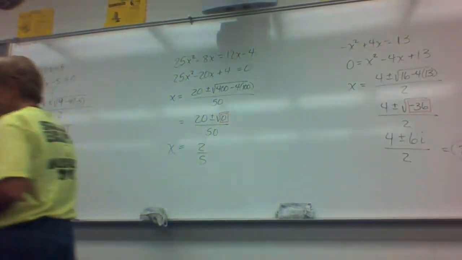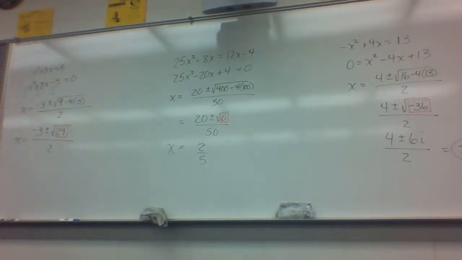Okay. The things I have boxed up in red are discriminants. If this is positive, then you can square root it and get a real number, right? Which means that this equation, because its discriminant is positive, has 2 real solutions, and they are negative 3 plus the square root of 29 over 2 and negative 3 minus the square root of 29 over 2. Those both show up on this real axis. They are real hits on the x-axis.